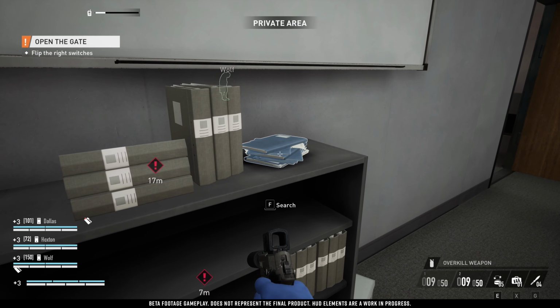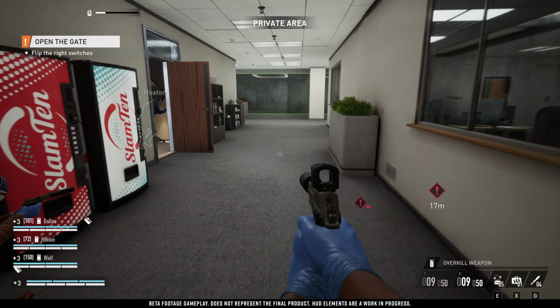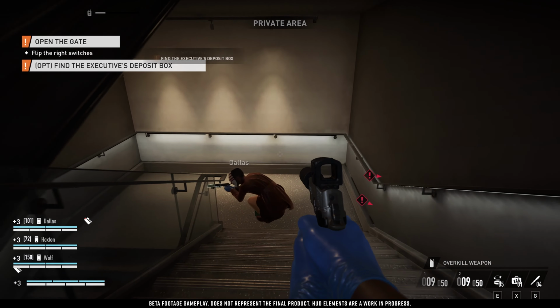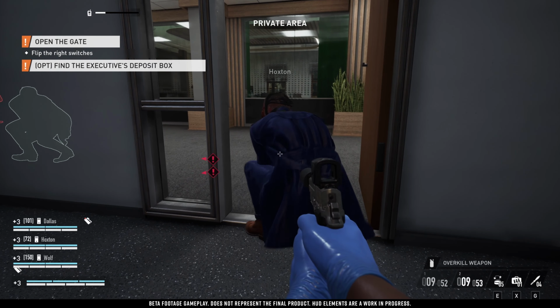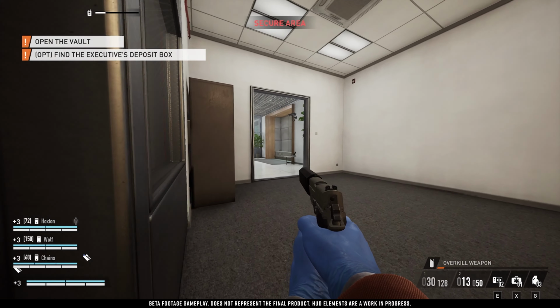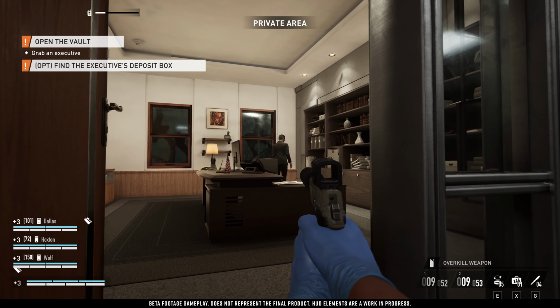Now, while you're waiting for your plans to play out, you can also search other areas of the bank for intel and clues to other hidden stashes of loot. So, for instance, there's a safety deposit box somewhere in the bank with a lot more loot in it. The executive's deposit box, it says up there on the left-hand side. That's an optional one, obviously, but if you want to maximize your payout, you want to do that. You'll need to get hold of one of the executives to get into the vault. Should be easy enough to just keep an eye out for that corporate look.